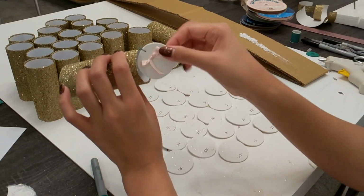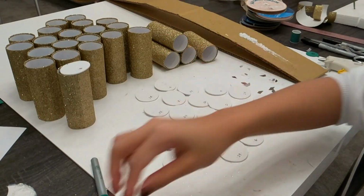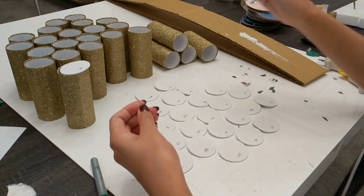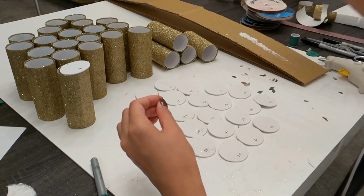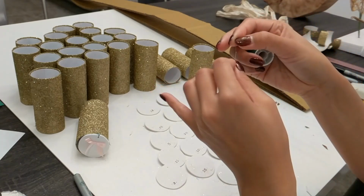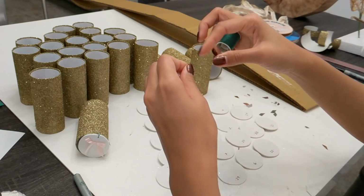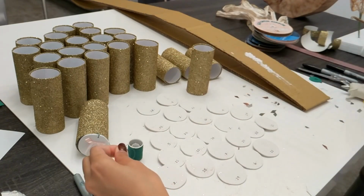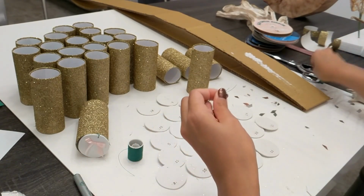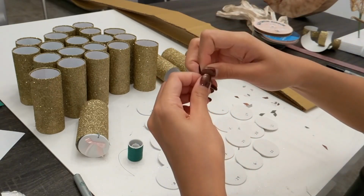Now our next step is going to be to tie them on. For this step, we're going to use our needle, and I'm using green thread. So I am going to thread my needle. We're not going to need a lot of thread for each of these, so I'm just going to cut a short amount. Give it a little knot at the end.